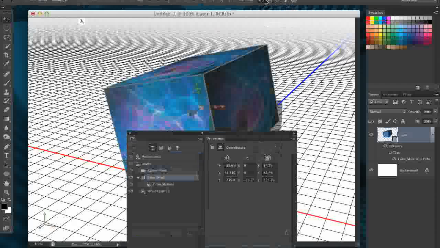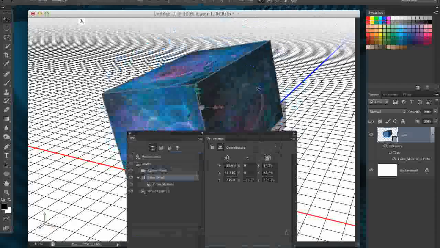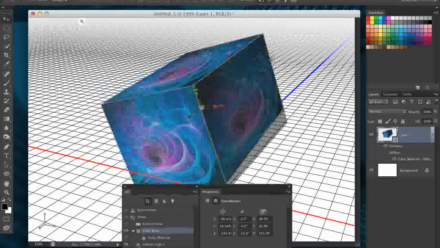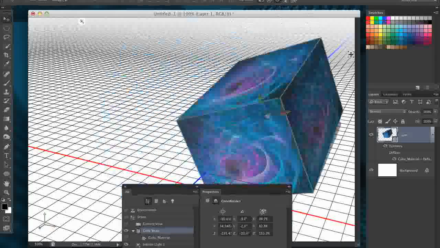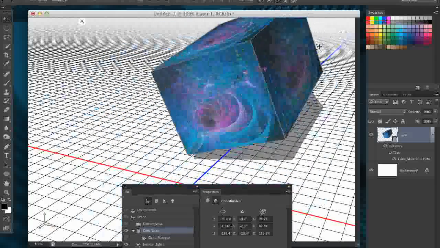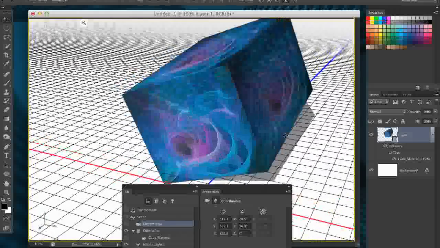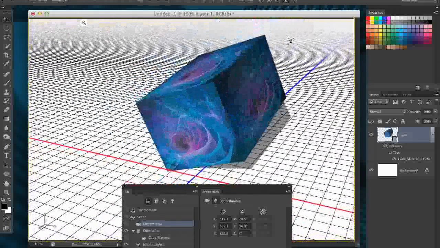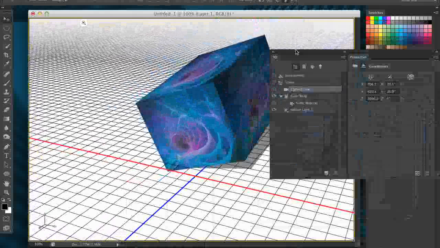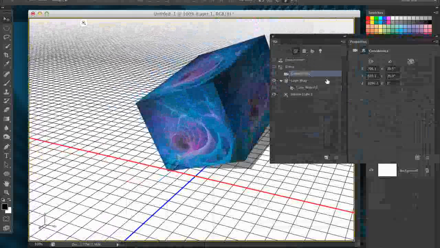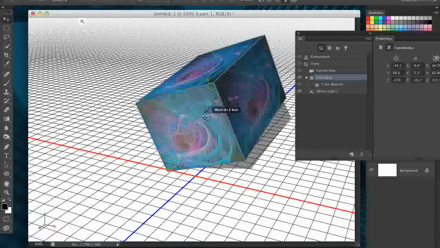You can rotate the object, or this is the free rotation tool, so it just allows you to rotate it in all directions. The next one is the Rotate tool. It rotates it on the center axis there. This will move it around up and down in the scene, and then this one will move it on the Z-axis, basically back and forth. So whether it's the camera or the object, or even the lights, this is your unified set of tools right here. So notice if I go in the 3D panel, and let's say I wanted to rotate the object around, then I would select Cube Wrap, which is the same as clicking directly on the object.